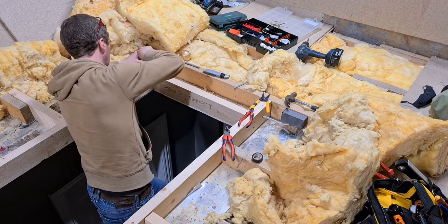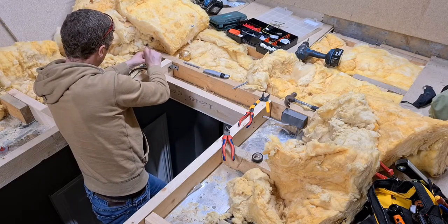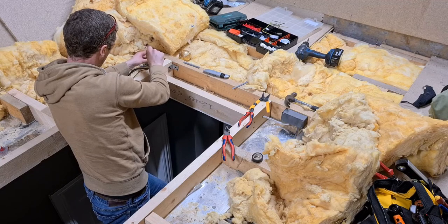I isolated the main breaker on the fuse board and cut the electrical cable. I extended the electrical cable with a junction box on each side.